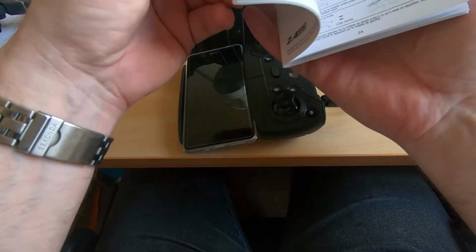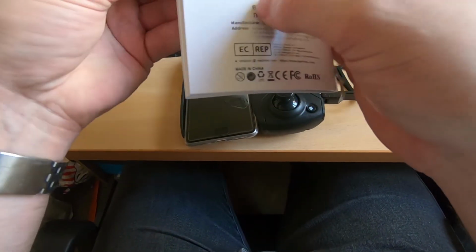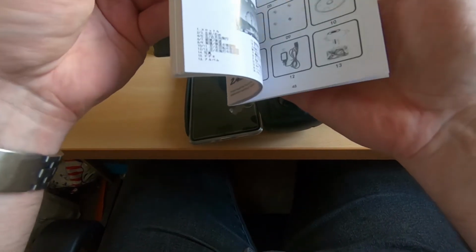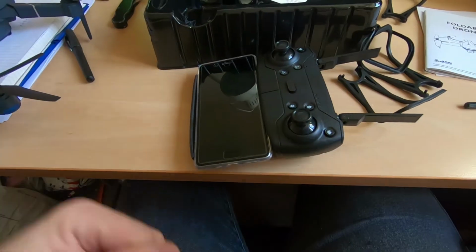Now there's the instructions here, in multiple languages. What languages? Just the usual ones, probably Spanish, German. Looks like, is that Chinese? I think it's, yeah, I would say that looks like Chinese. But that's in multiple languages. So I'll have a quick read of that. I'll come back to you.